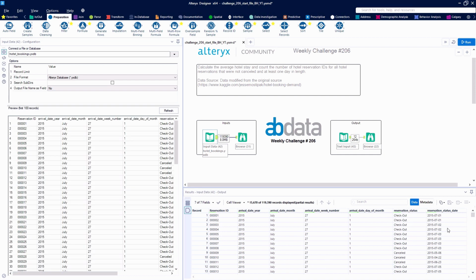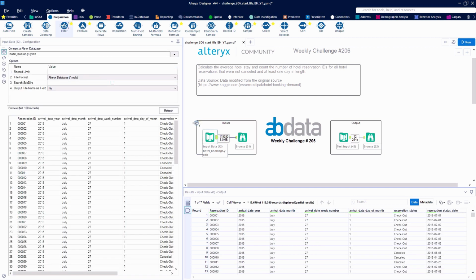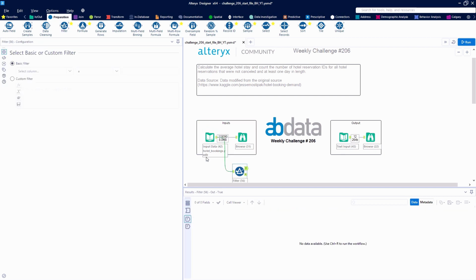So we're actually going to go ahead and take a look at our data first and see what we have here. We have a reservation status and the date of that status changing. We have a field with the arrival date of month, the arrival date week number, which I'm not actually going to use, the month and the year, along with the reservation ID. And then we're looking to find the average length of stay for each month, assuming that we're not going to be straddling months. We're just going to say that a stay starts at a certain point.